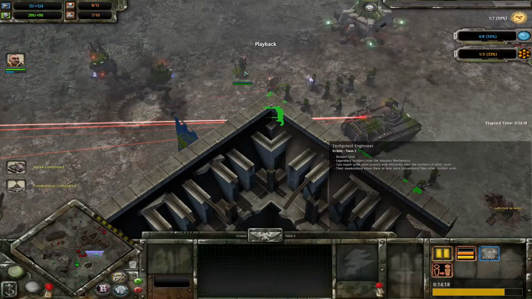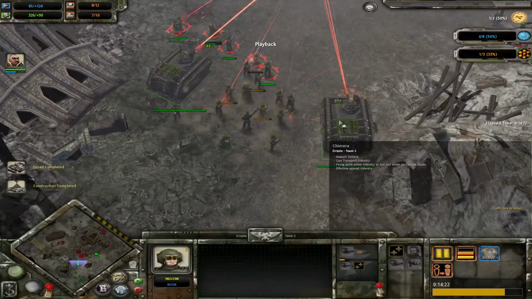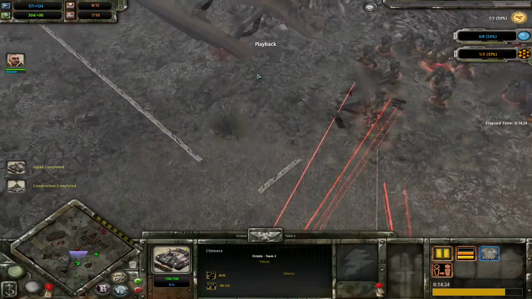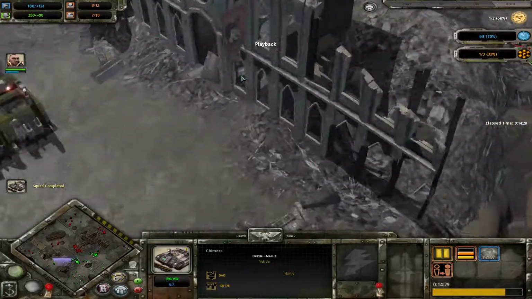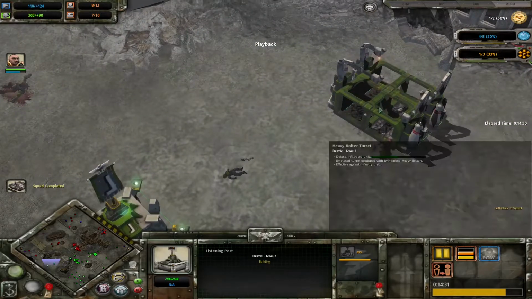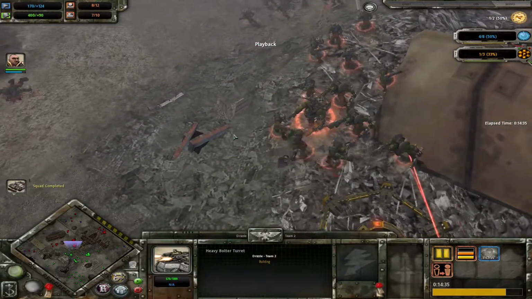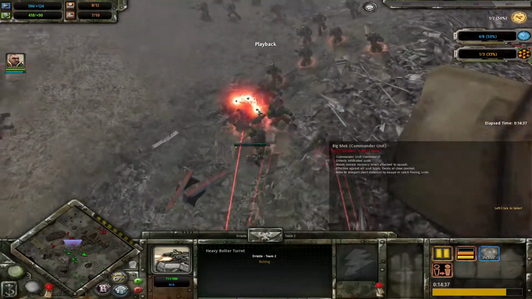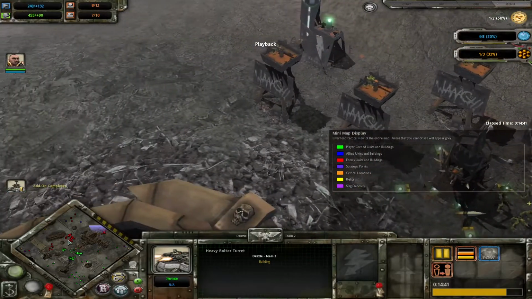This guy's going to move back. I assume these Tech Priests will start healing the Chimeras, although lots of Chimeras coming down now. So it's ideal for the Imperial Guards because they're now reclaiming this area. Going to stick down a heavy bolter turret to make sure that the Orcs don't go for a cheeky little recapture.